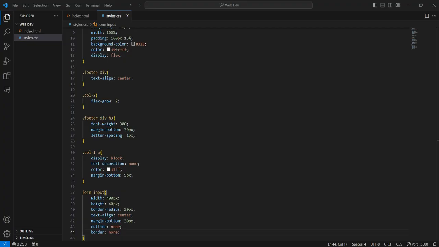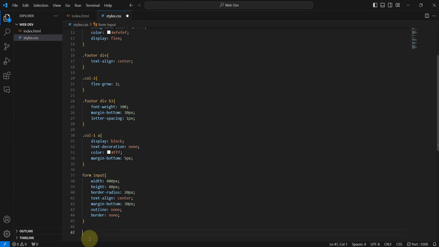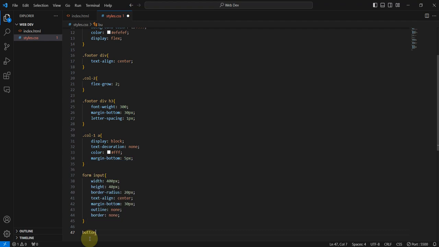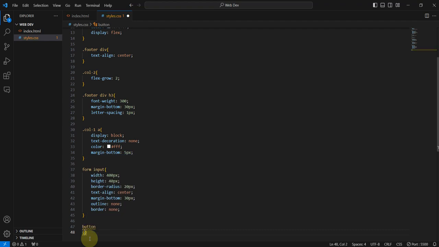The next thing is I'm going to style this button. So I'm going to go into my Visual Studio Code, and I'm going to target the button. Or what I'm going to do is select the form.